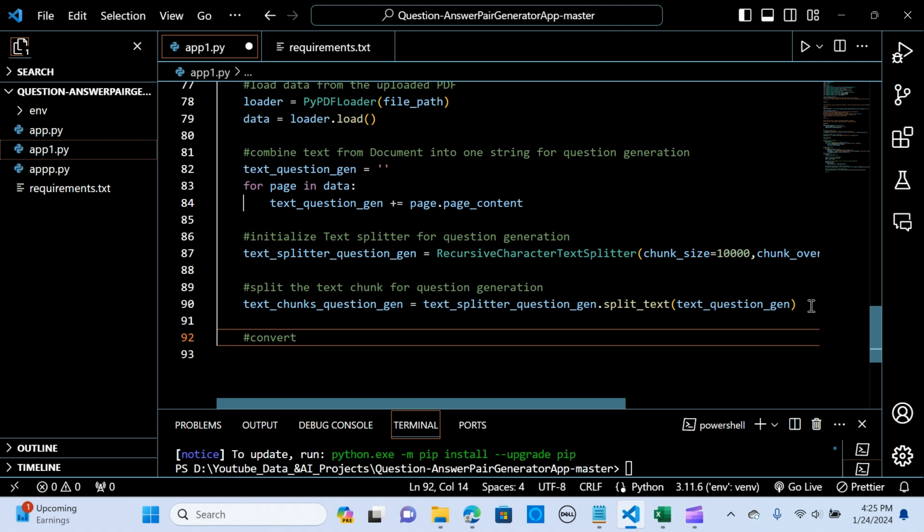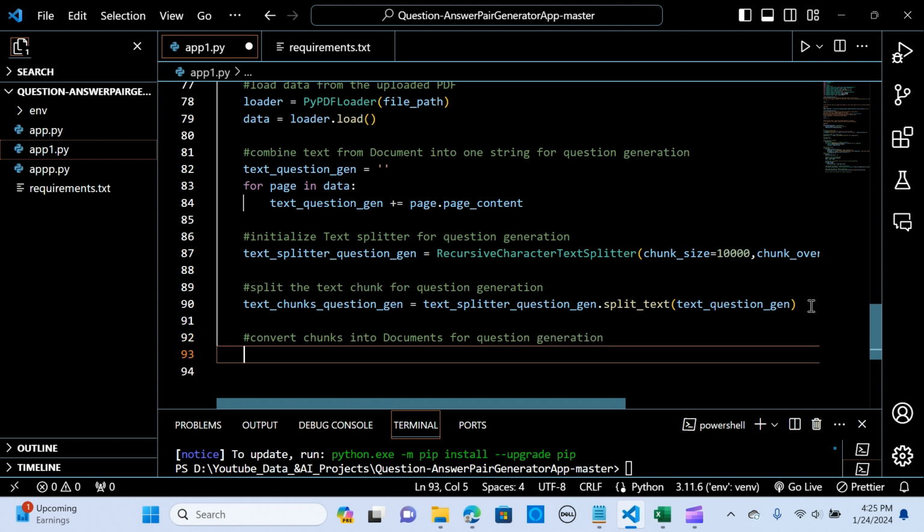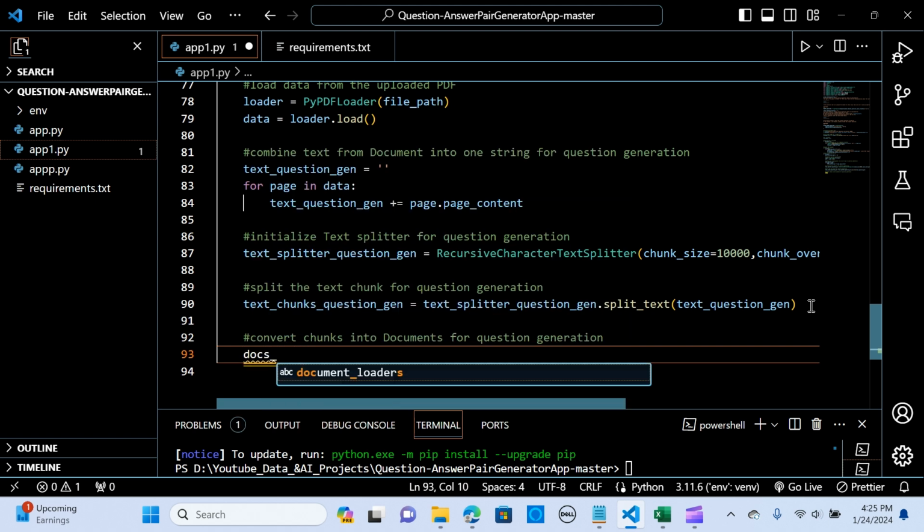So let's convert the chunks into documents for question generation. I'm going to call this docs question gen.